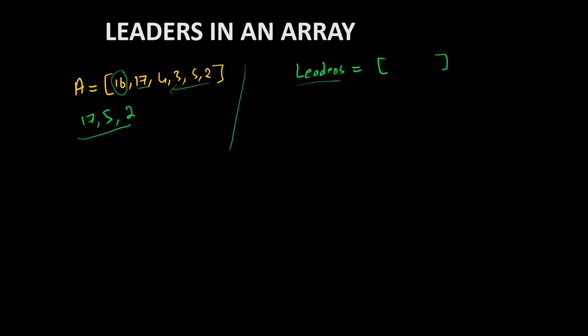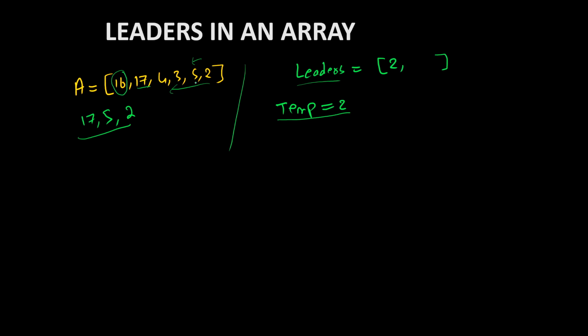Now let us start iterating from the right side of the array. The current temporary variable is 2. As I have said, the ending element will always be a leader, so we store that directly. Now we compare towards the left side index. Is it smaller? Yes. If it is smaller, that means the left side element is also a leader. After assigning this element, we also add it inside the leaders list. 2 has been added.